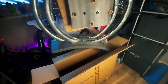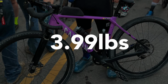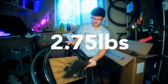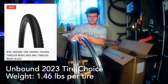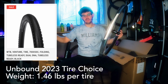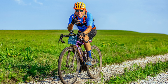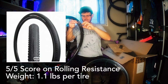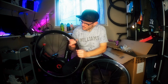Now when I see my wheels, all I see is a slug. The weight of these DT Swiss wheels, I'm converting everything to pounds because I'm super American, is almost 4 pounds. This current setup is 2.75 pounds, so that's shaving off 1.25 pounds. Then the tires I rode last year were the WTB Venture 700x50, which are some of the slowest tires you can ride, which is hilarious that I chose those and rode them at Unbound. So, double offense. This year, I'm using the Tufo Thunder HD 700x48, and they are 1.1 pounds, whereas the Ventures were 1.46.